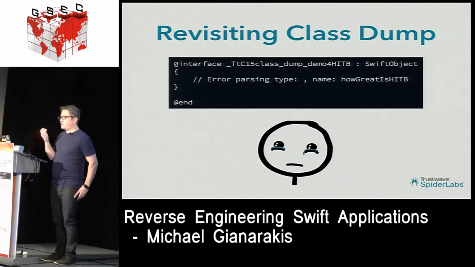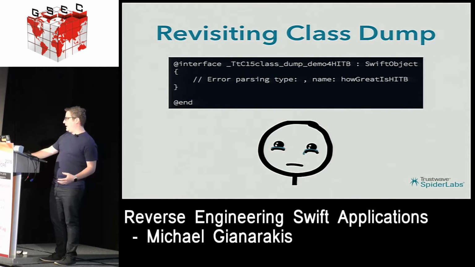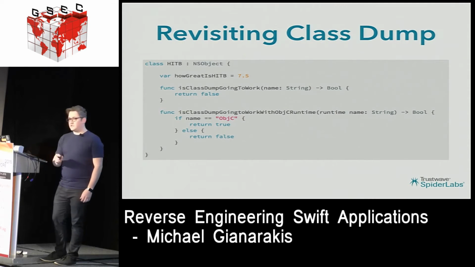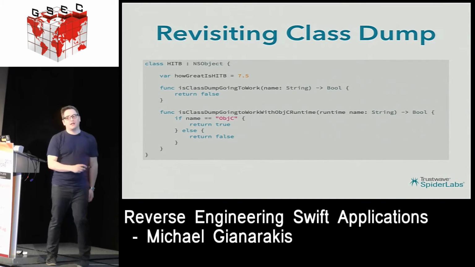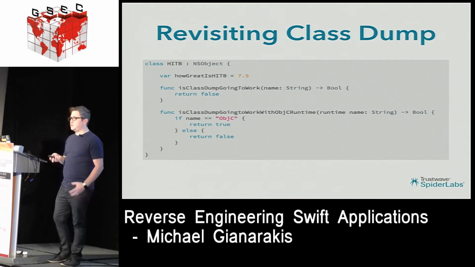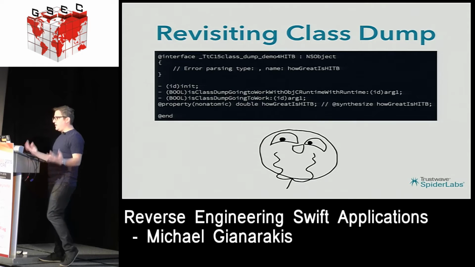If you try to do that, you get this, right? Error parsing type. So no luck. But if we make a very tiny change, we'll see how it changes. So I don't know, has anybody spotted the change from the previous one? So just included this NSObject, right? So now the HACK-in-the-box class is inheriting from NSObject, which is an Objective-C class. And yay, here we go.